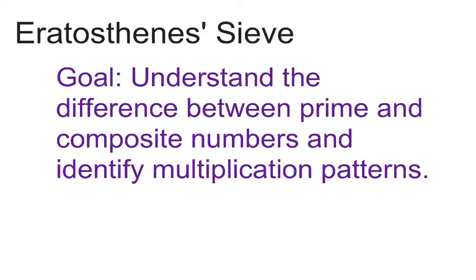Today we're going to look at Eratosthenes' sieve. So our goal is to understand the difference between prime and composite numbers and identify multiplication patterns. So, of course, this is an activity that helps you not only look at prime and composite numbers, but also look at divisibility patterns. If you're one of those middle schoolers that struggles with multiplication, this is definitely going to help you, and it's going to help you save time as well.